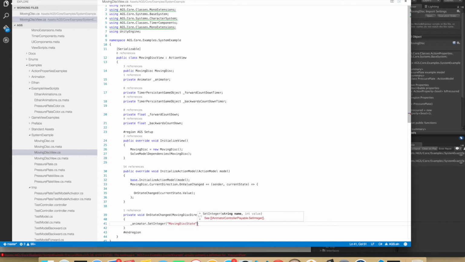And here we'll just say it's equal to, we cast the moving disk direction to an integer. Like that. And then we can go back to Unity and create this animator controller.